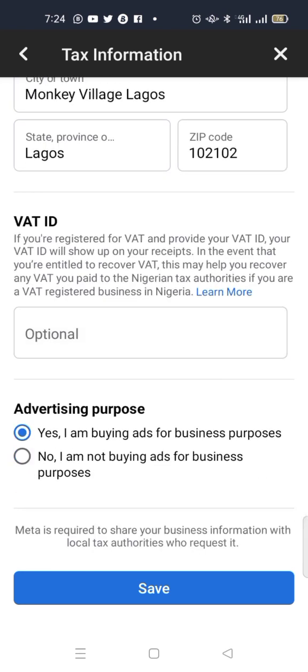There is identity verification, business verification, phone number verification, email verification. It's just to ensure that everything about you is in line with your business, so that there's no fraud, no fraudulent activities going on with your business.